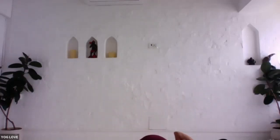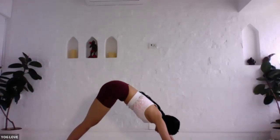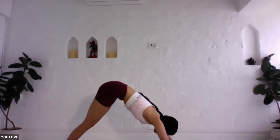Chin down, chest down. Inhale, slide up into cobra. Let's stay here for a moment. Push the toes into the ground, elbows in. Exhale, push up into inverted V. Push into the palms, into the heels.